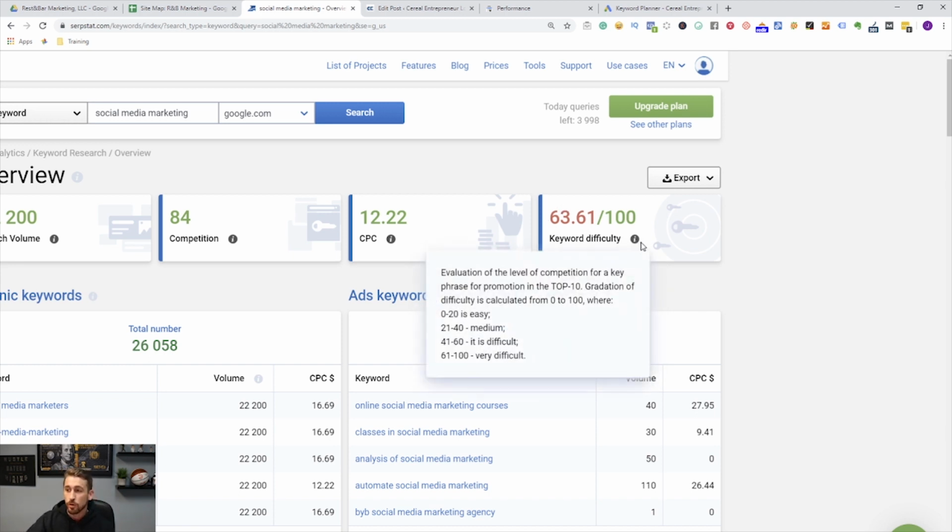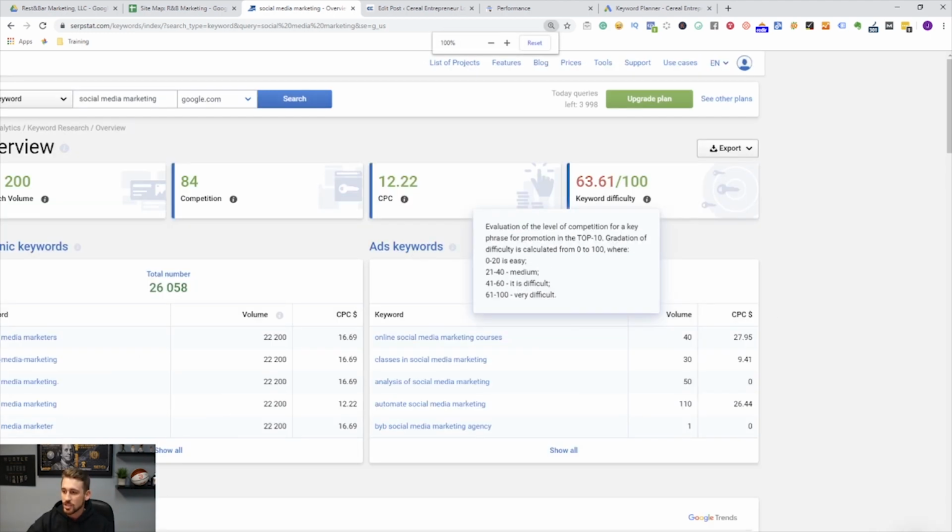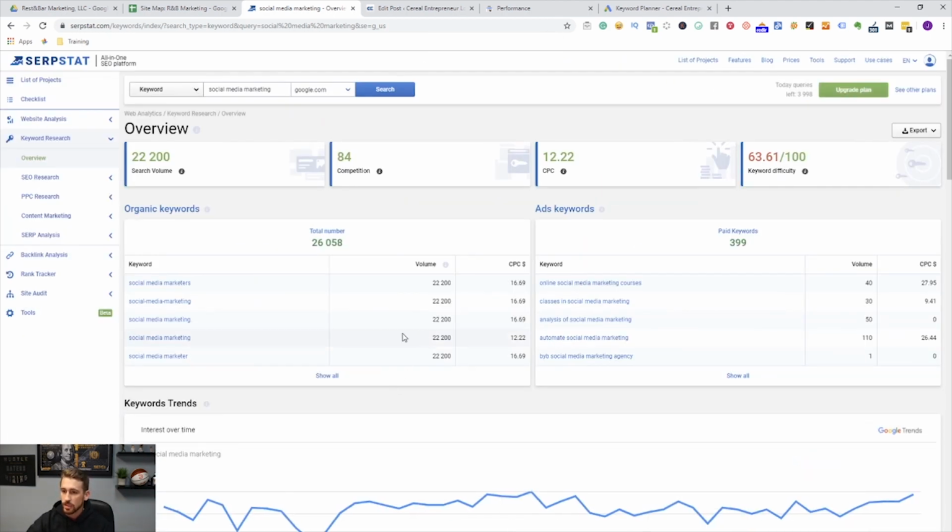So again, if you're a newer website with not a ton of authority and you don't have any content pages that are ranking on, let's just say, the first page, you're going to want to start with the 0 to 20 range, move your way up into the 21 to 40 range as you start to build more traffic to your site, get more conversions on your site. That's what's going to tell Google, okay, we need to rank this page. It's clearly important to the audience in this local market. So guys, as far as creating content is concerned, that's really all you have to do to start picking out the strategy for your keyword targeting.